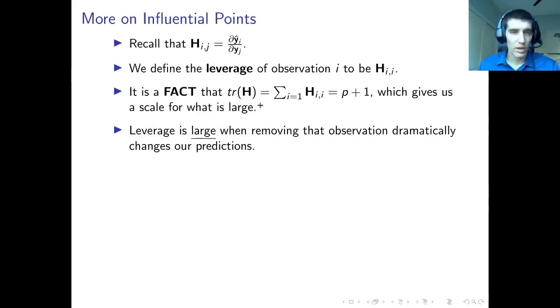One of the things we mentioned on the previous slide is this idea of removing influential points. Let's talk about that in a little more detail. We have this interpretation of the hat matrix, recalling that the hat matrix has an interpretation as influence. We talked about the hat matrix being an orthogonal projection, that is, it's symmetric and idempotent, but it also satisfies this condition where the partial derivative of our prediction in the ith index, with respect to the response variable's input in the jth index, is this h_ij term.